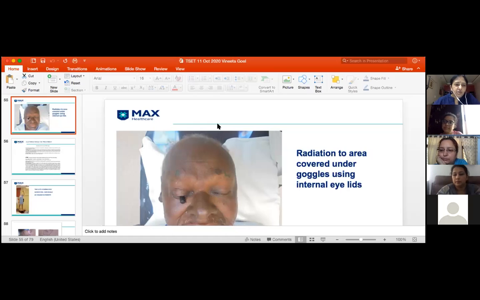So they usually have such extensive disease, or they are coming from far-off places where they say it is impossible or difficult to come back. So I have so far not shielded the scalp for any of the patients. But if you have such a case, then you may do that. Thank you, ma'am. And any more questions?